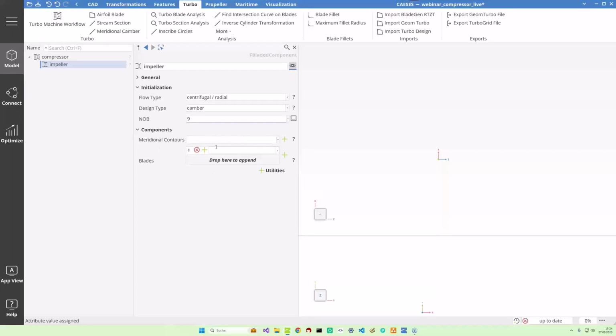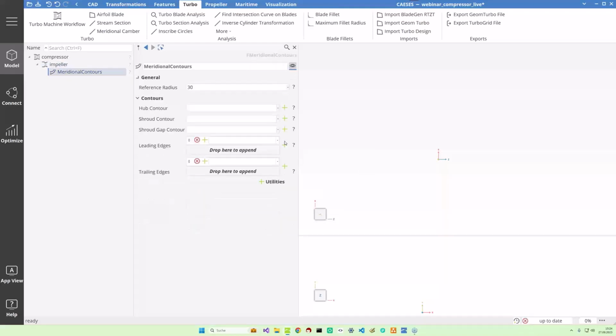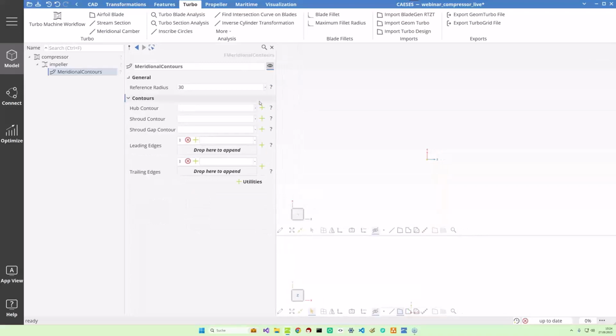And the base for the blade is basically the meridional contours. So I first create a new meridional contour object. As you can see, we can initialize our contours with a radius.